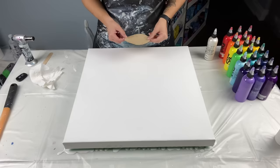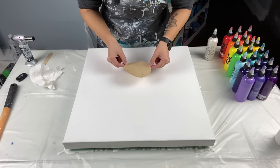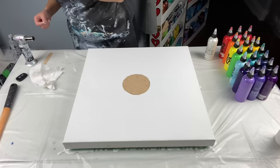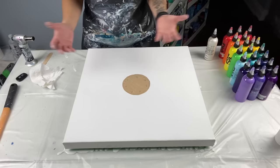So I'm going to hopefully find the center of my canvas, and this is just craft paper. Super, super light. You can use whatever you want or don't use anything at all. I already touched it, which is fine because I'm going to put it in the paint anyway. I just want it to be centered. I don't have my measuring tape, but you could also just measure your sides. It doesn't have to be perfect. But I'm just a perfectionist like that, and it's helping me with a guide, so I know red, orange, yellow, and all that.